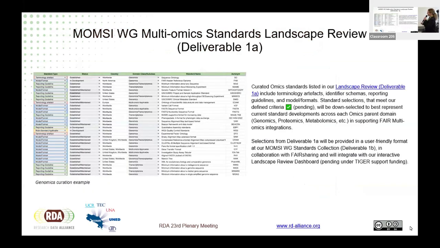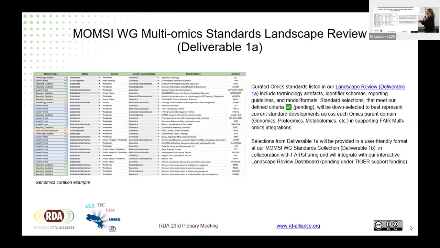Okay, so I apologize if this is poor. The goal of the initial deliverable for the landscape review is that everyone who joined is a domain expert in some area. And if you're not, this was a great place to learn. We split our folks into teams within genomics, proteomics, and metabolomics. And we outlined our curation sheets to conform to the types of standards that we were collecting, which are those main 4. And then we had certain criteria involved with it too. So we wanted to know, are they established? Are they established and maintained? Is development uncertain? And so this helps us also identify what is the state of what exists out there.